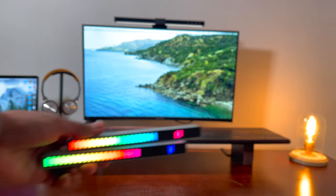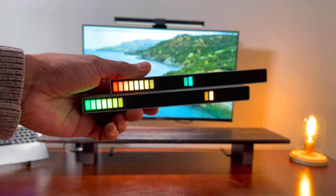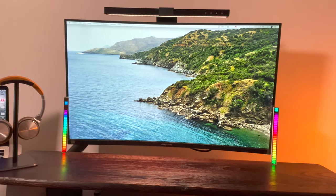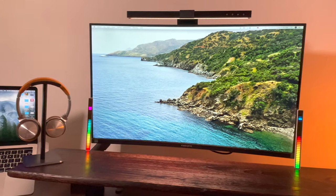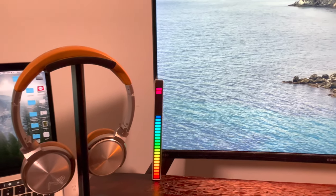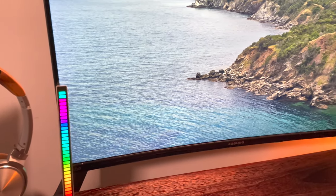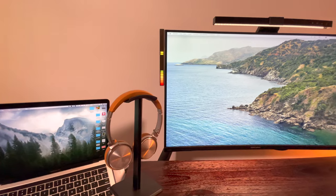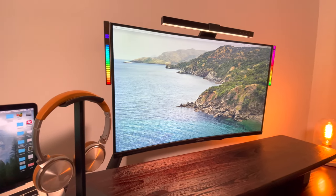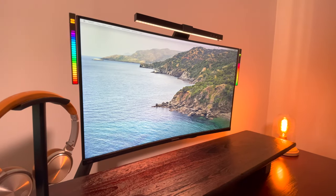The pickup rhythm stripe light automatically senses external music through the built-in microphone, synchronizes the music frequency, and lights up RGB full color LED lamp beads. The music level lamp adopts an acrylic one-time modeling shell and uses 32 colorful lamp beads inside. The display mode can be changed, and the color, brightness and sensitivity can be adjusted. The product has two styles, with app and without app.